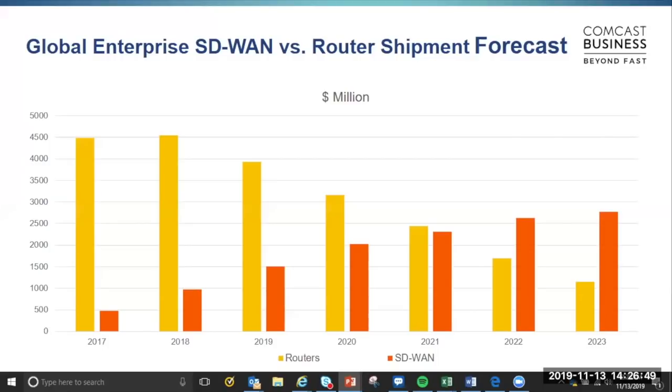So just carrying on a little bit more with some Gartner feedback. We did a webinar with them last week, and I thought this slide was interesting because I think we've all been hearing about the CAGR for SD-WAN from a customer adoption standpoint. So you can see here that this is taking off. I've seen different studies showing that 50–60% of the enterprise and mid-market customers have already started a trial or have implemented it. So hopefully, those of you in the channel have been engaged, but the opportunity is massive and continuing to grow.